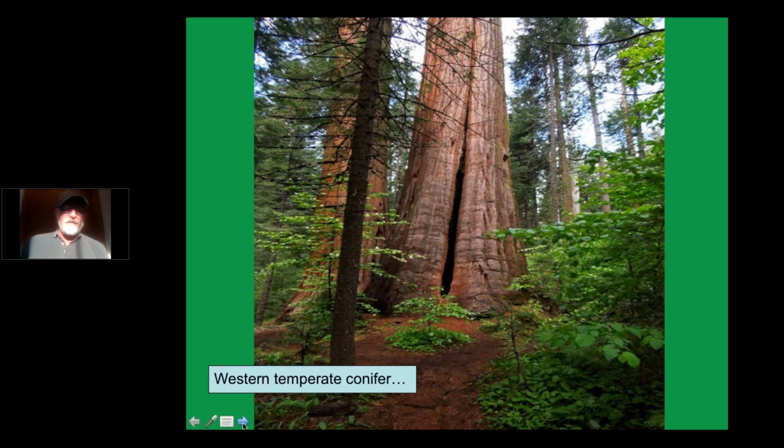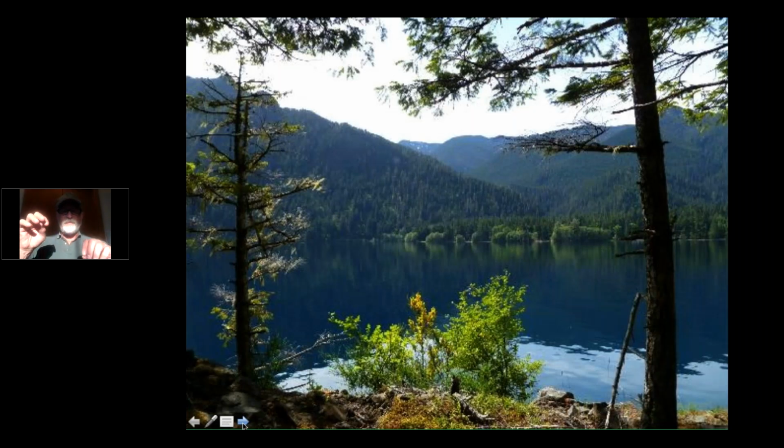Within all of these categories, of course, whether it's tundra or a boreal forest or the western coniferous forest, soil type obviously affects our plant community types. Well-drained soil will have one kind of plant community type. Poorly drained soil, clay soil will have another plant community type. Shallow soils with lots of surface rock exposed will be different plant community types.